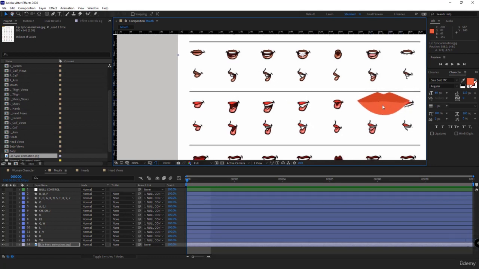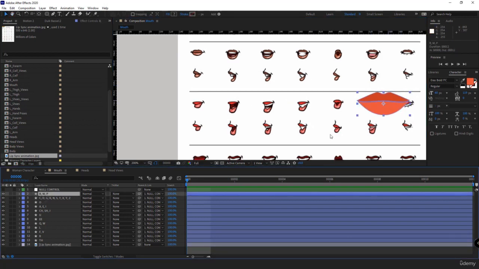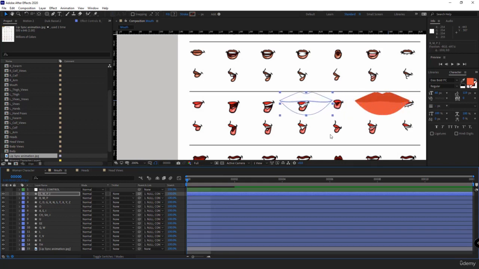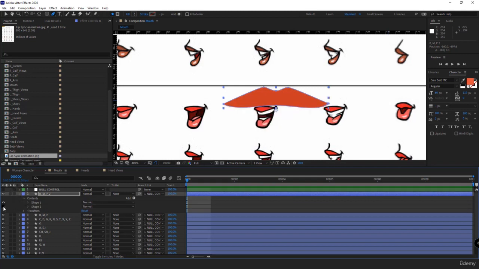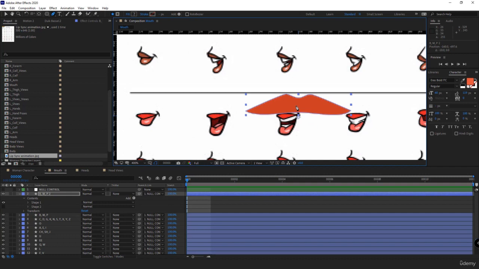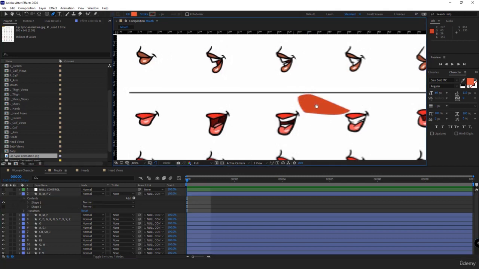For me to be able to create the profile pose of this mouth, I'll duplicate this layer and move it here. I hit the G key to activate the pen tool. I don't need the lower lip for now, so I hide it and I must create something like this. In order not to confuse the size of the lips, I select the left points of the lip and delete them. I almost created the upper lip.